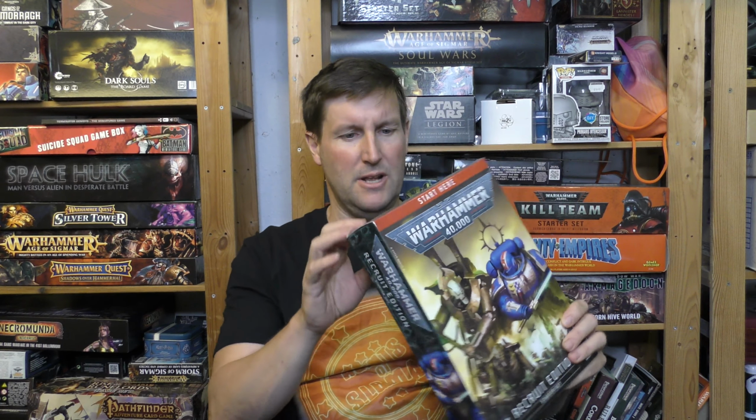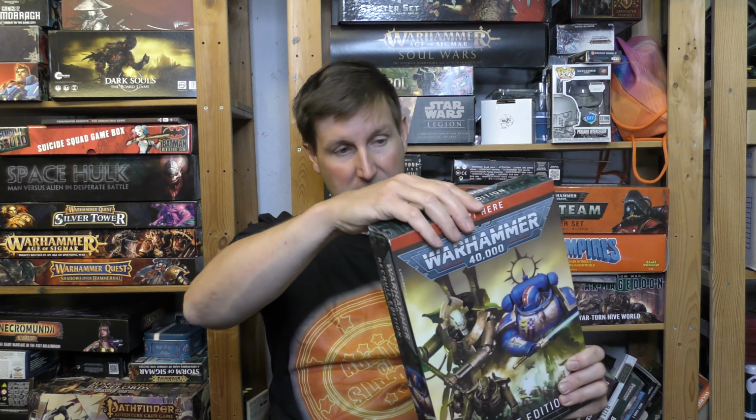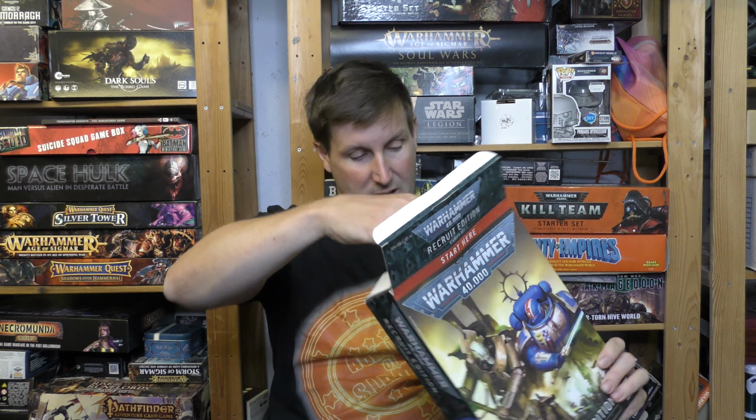So what do you get in here? Well, let's have a little look. You get a manual to show you how to play. You get 20 miniatures from 2 teams. So the game is a war game normally between 2 sides over a battlefield terrain, which you can normally play on a table, but you can play on the floor as well.